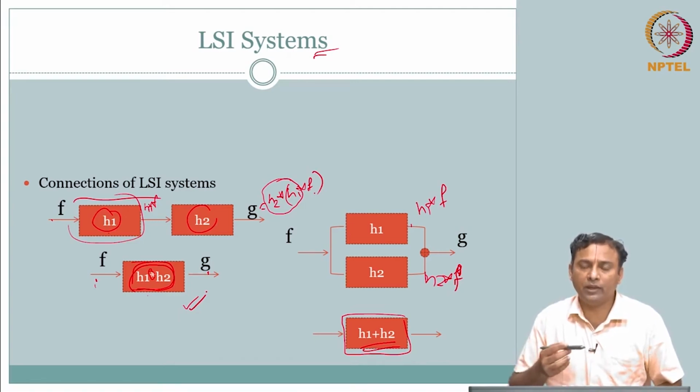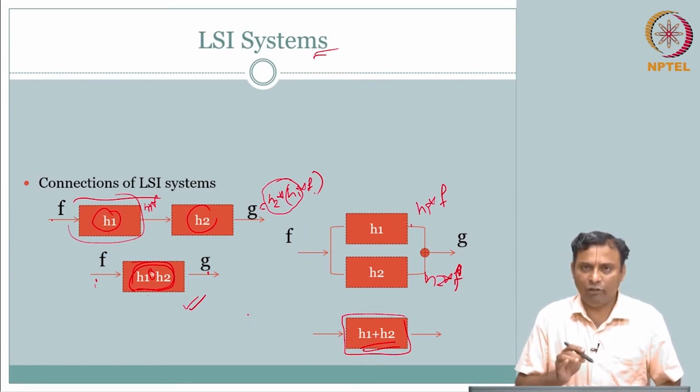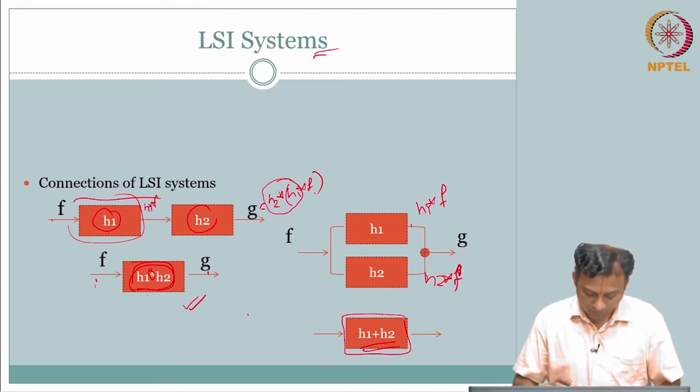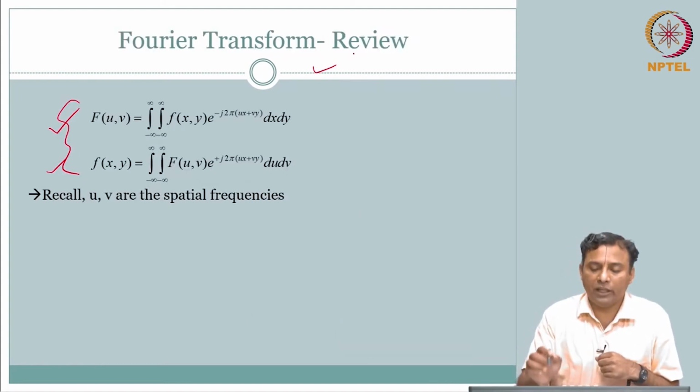You will appreciate that, like we saw for the systems review, the Fourier transform is going to be a direct extension from 1D to 2D. Of course, there are a couple of aspects that may look a little complicated initially, but once you understand how to read the equation in English and make it intuitive, I think it is not going to be that complicated. You have to take it at the level of review material. Okay, so let us start with the Fourier transform, a review.